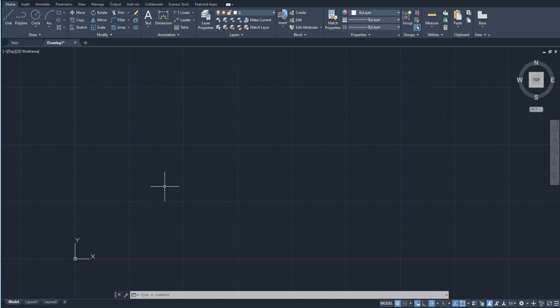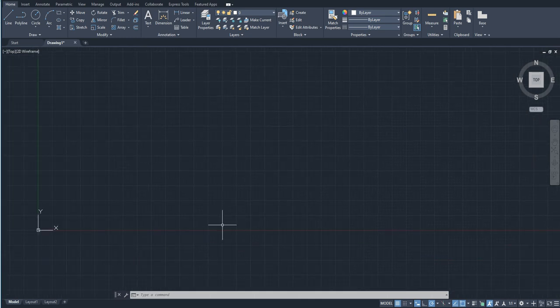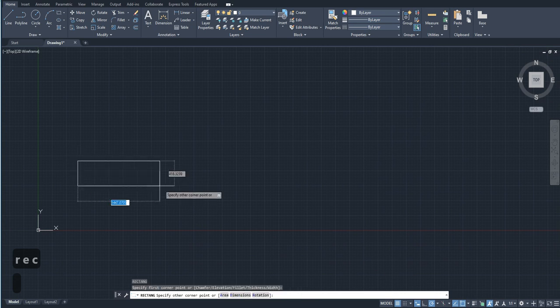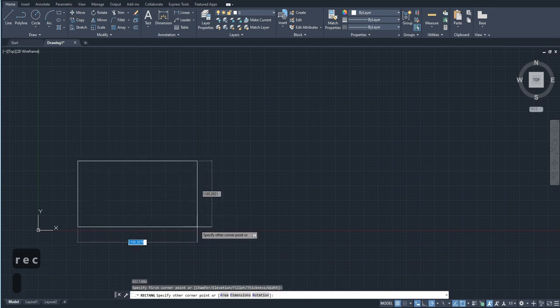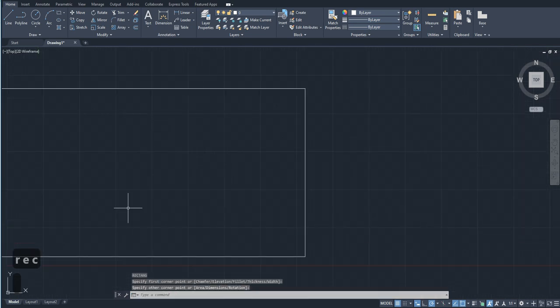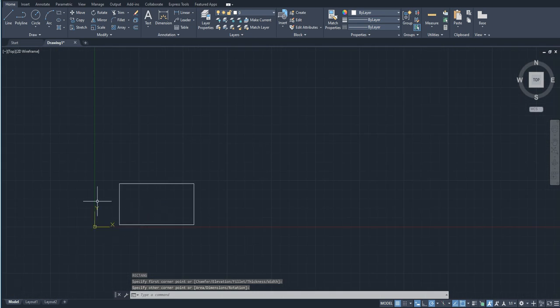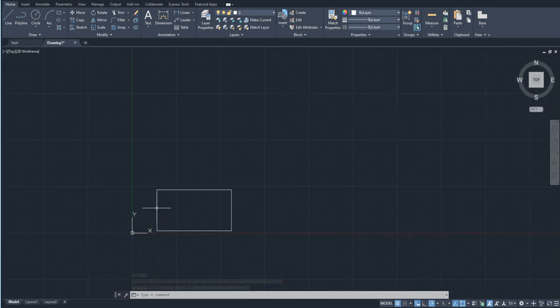Now I'll be teaching you how to move around your workspace. For that, I just need to create an object on the screen. I would just create a small rectangle. Don't worry, I'll teach you these different drawing commands later in the AutoCAD video. For now, I just drew this rectangle. As you can see, I'm just moving around the AutoCAD window by myself. Don't worry, I'll teach you.